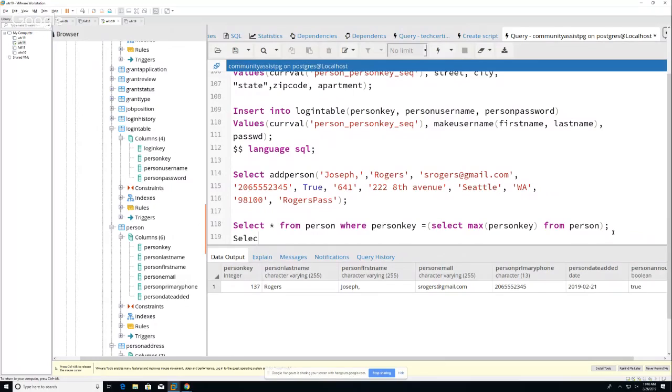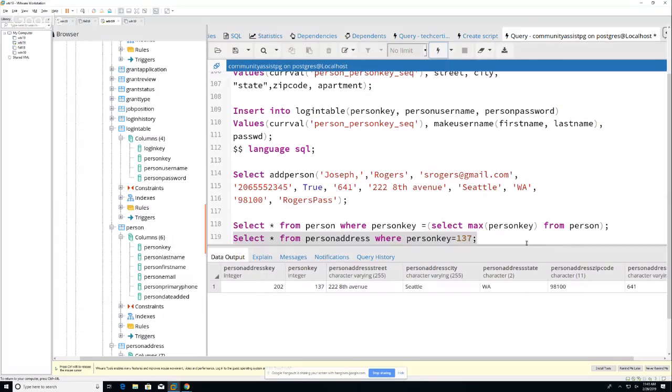If I do select star from person address where person key equals 137, we should get the address that we entered for this person. There it is.